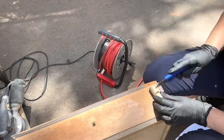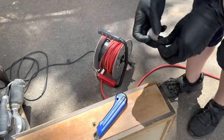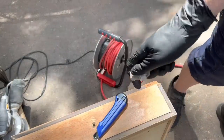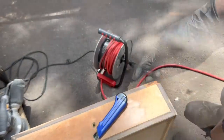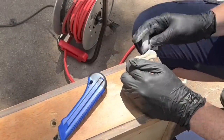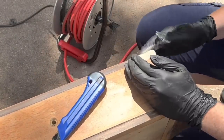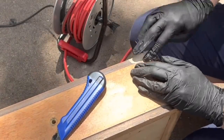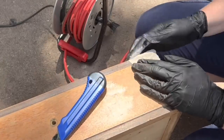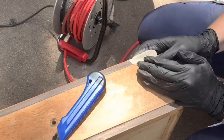Now to fix the drawer corner, since that's going to be painted, I wasn't worried about doing a wood repair here. So I just took some quick wood, you mix it together, and you just shape it and mold it to your piece. It doesn't have to be perfect where you get it now. You want it to be a little bit proud of the surface, so that you can go through later and sand it back and get it the perfect shape that you need.